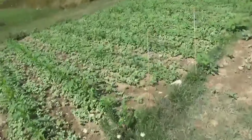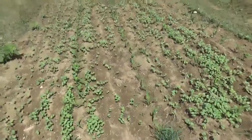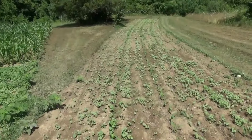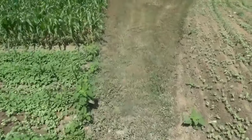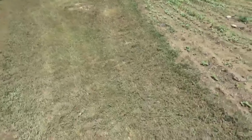Anyway, the corn is taking off. The buckwheat's taking off. This last planting of corn is starting to take off well. Looking good. Came in here last night after the rain. Well, it wasn't dusty. I did some mowing. Really nice not to be covered in dust while you're mowing.